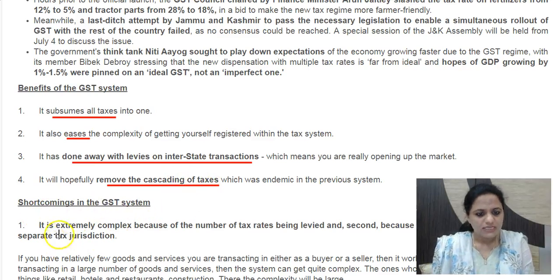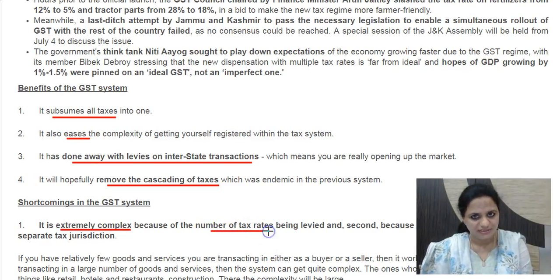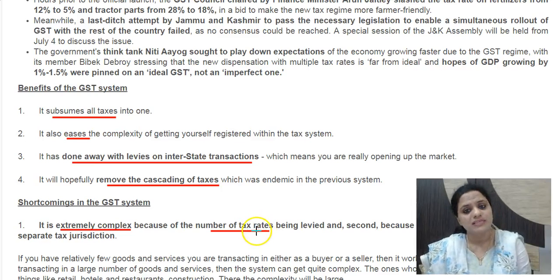Then the shortcomings of GST are also mentioned. It is extremely complex because, first of all, the taxation rates are large. We don't have a single taxation rate as such, from 0 rated to 28% plus 28% with cess. So 5%, 12%, 18%, 28%, apart from zero rated, are the various tax slabs, plus in 28% there are commodities on which cess is charged, and that cess levy is also different. There are different percentages for cess levy too. Then for gold you have 3%. So there are a number of taxation rates. That is the complexity involved.